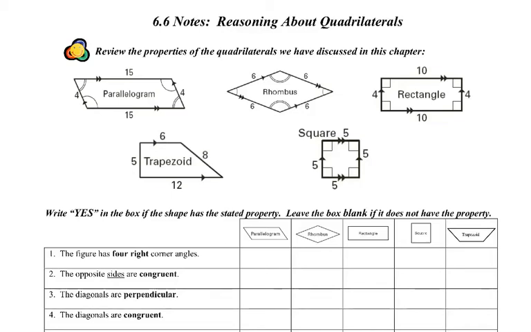So the nice thing about this section is that we've really learned it all already, right? If you look at the shapes you see there, parallelogram, rhombus, rectangle, square, and trapezoid, we've learned all those properties. We know about those shapes. So this is just a review of the properties that we've already learned, and then kind of a pulling it together, and we'll talk about that when we do the chart.